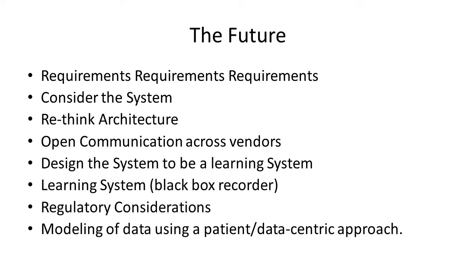There are regulatory considerations here. This is one of the big challenges. How do you build a heterogeneous interoperable system that's going to get cleared through the FDA or through the European Union? Because right now, the solution is, we'll buy all of our stuff. The problem is there's no one vendor that sells everything. So even if you bought all of their stuff, you're still not going to have the system you need. And internal to a lot of the vendors, their stuff actually doesn't talk to each other either.